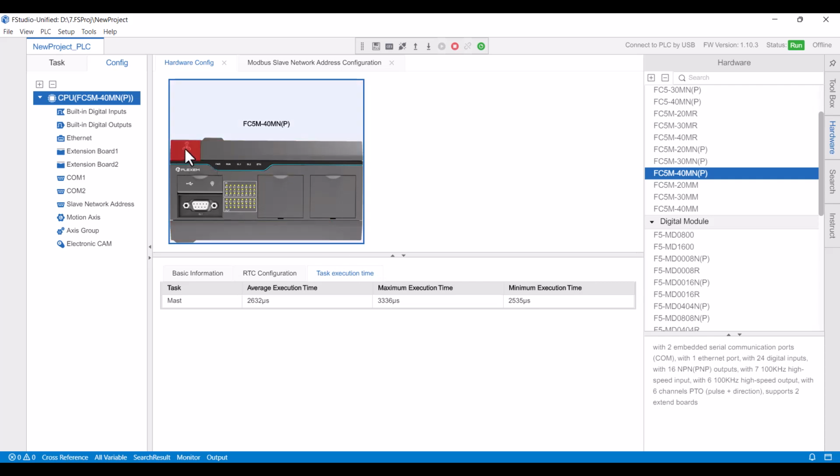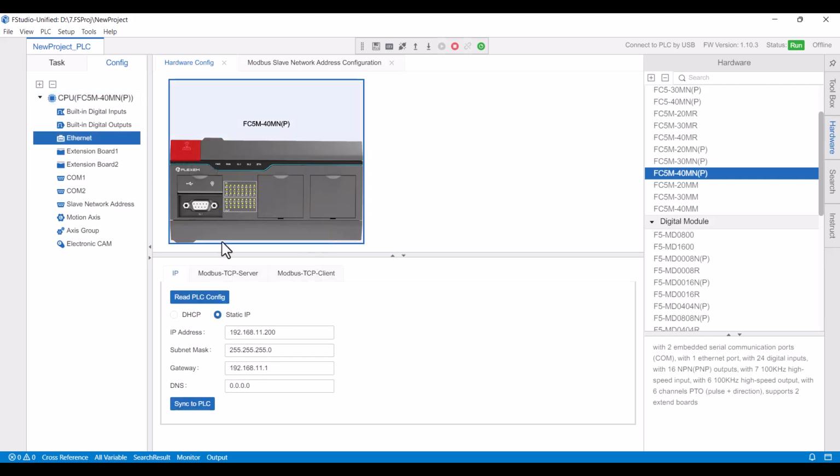Then next is IP. Because the default IP of this PLC is 192.168.11.200, but you can try to change this IP.